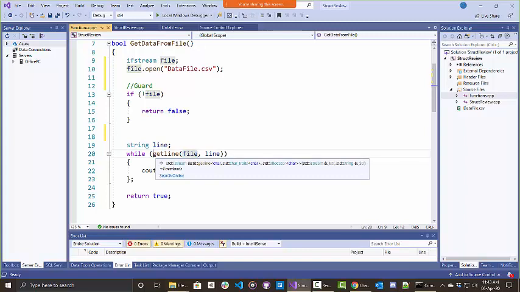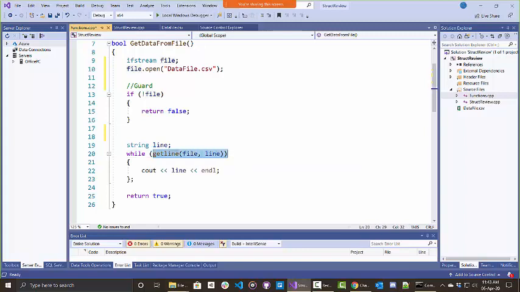Notice that we're using a while. Why do we put this in a while? Yeah, so it reads every line.